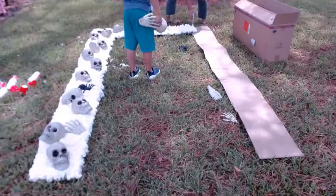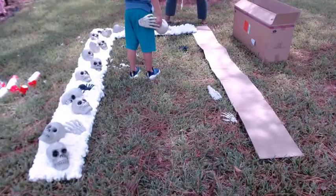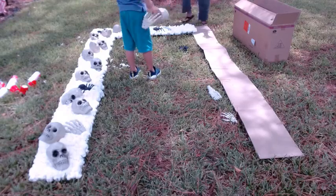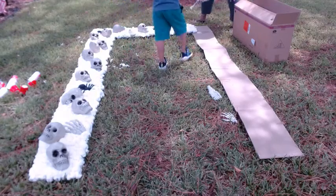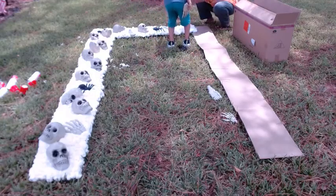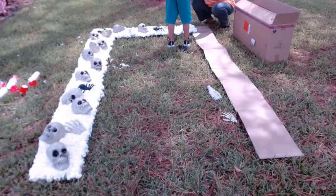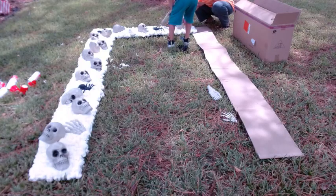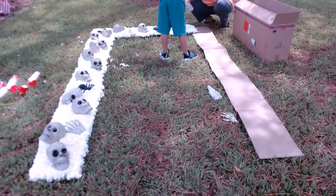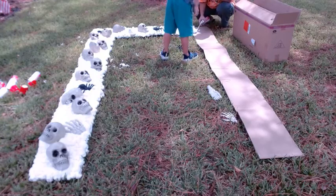Oh, maybe you think that this is string. Huh? Maybe he thinks that we're using string and he climbed up here. Maybe. Now I need some skulls kind of sitting up too, because look, we're looking at it from this way. So you want to have some sitting up like that so that you see the front of the face. Someone's right there. Yeah, that's okay.